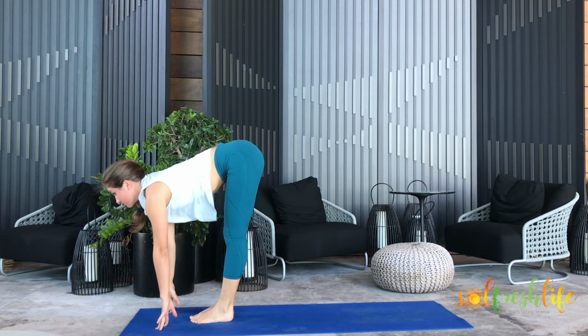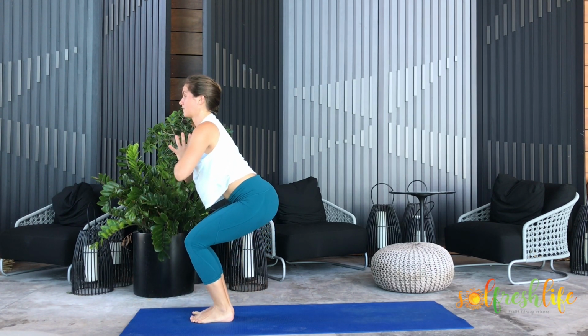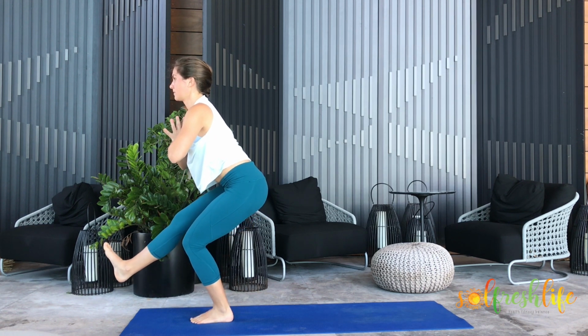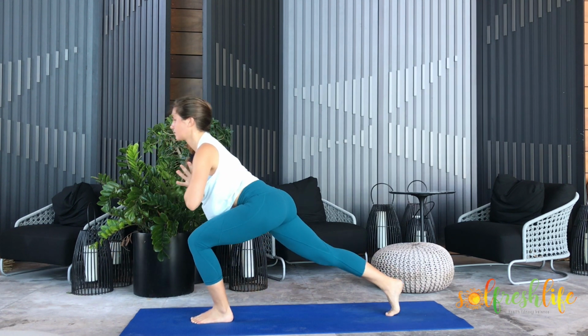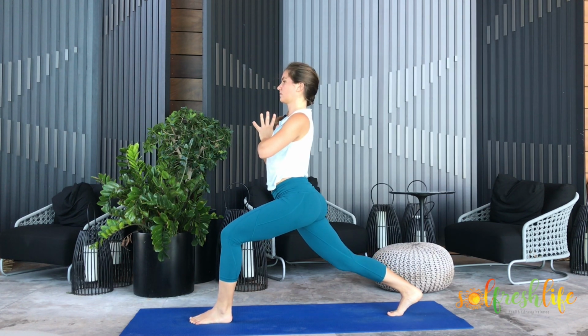Hop the feet forward. Toes touch. Halfway lift. And then sit your bottom back into a chair pose once more. Feeling your strength and balance, right leg lifts and step it back into a high lunge onto the right side.